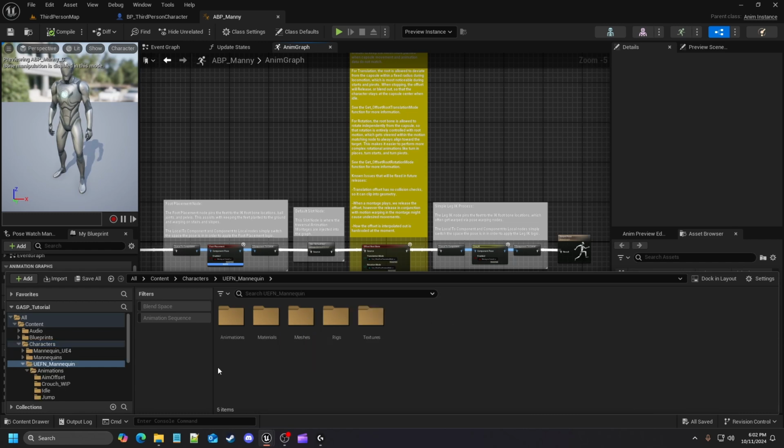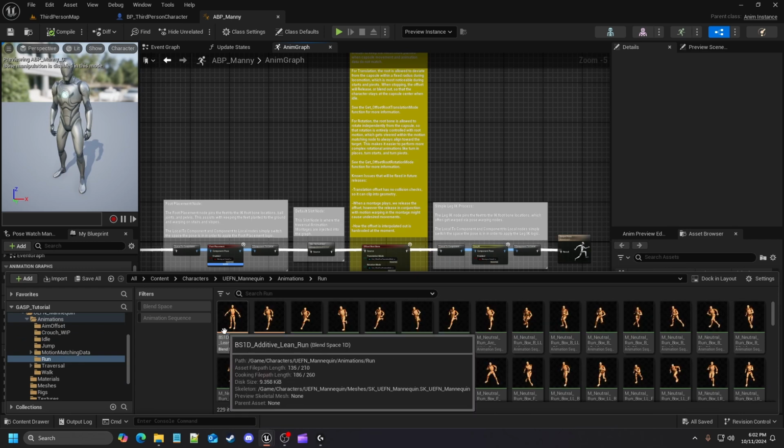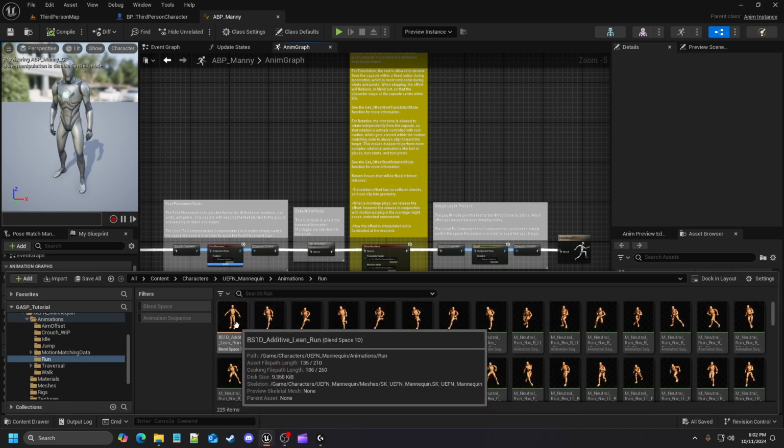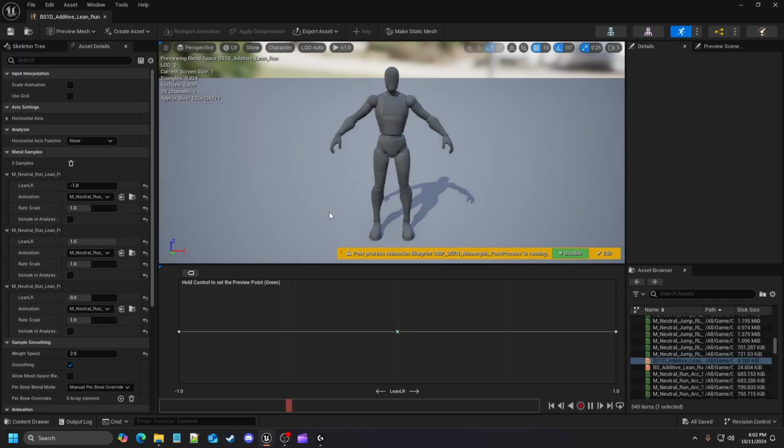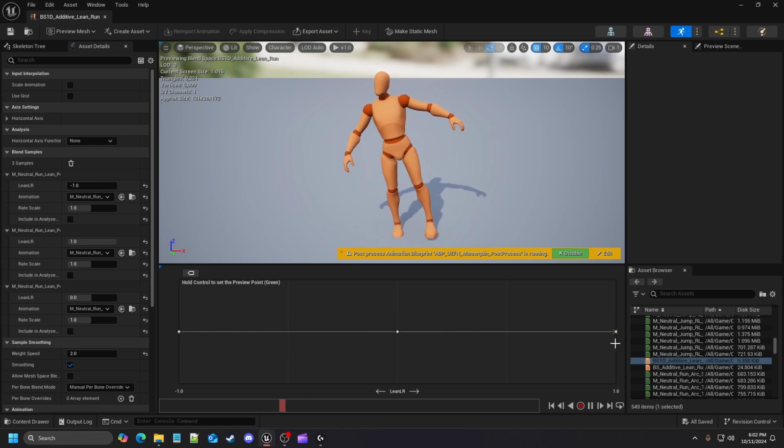But for the lean run that we're going to be focusing on, if you go to characters, UEFN mannequin, animations, and then in the run folder, you will see the BS1D additive lean run. This is the thing we need in this situation, because this is what we'll be working with. As you can see as I hold my control button, it has three different blend targets that create that lean action.